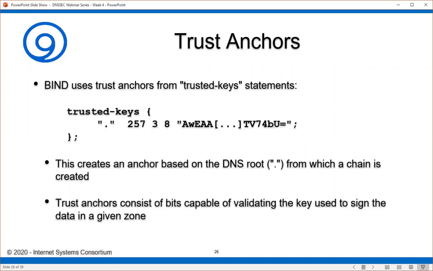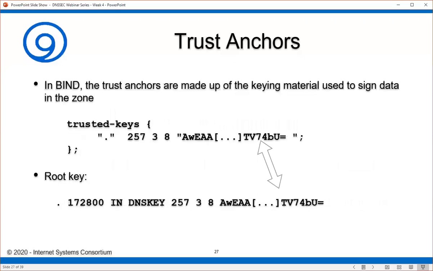And from there down, as long as we have DS records, associated DNS keys, and associated signatures, we're able to see that everything is valid all the way down. So trust anchors contain the information capable of validating the keys used to sign the data, in this case, the root zone.